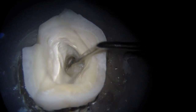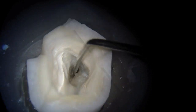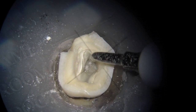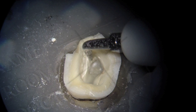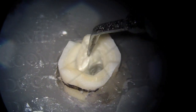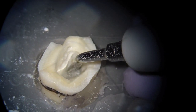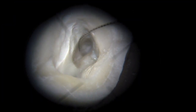Now we're at the next level — I've removed more dentin so you can see we're becoming more of an orifice for MB1, and my irrigants will actually be able to get better straight line access. I'm going to continue a little more with the ultrasonic to finish my troughing and enlarge it. One of the things I'm looking for is straight line access for my rotary endodontic files for all canals, but especially in this region. Once we're done with the ultrasonic, we'll get a really nice clear view of what I've done.